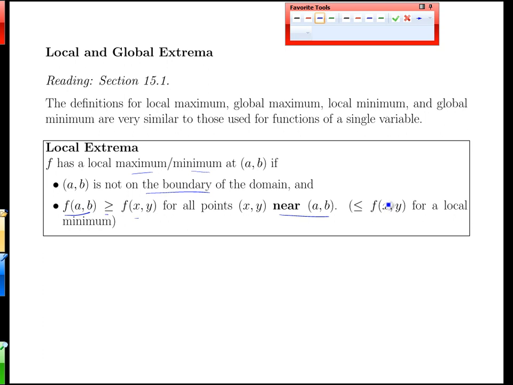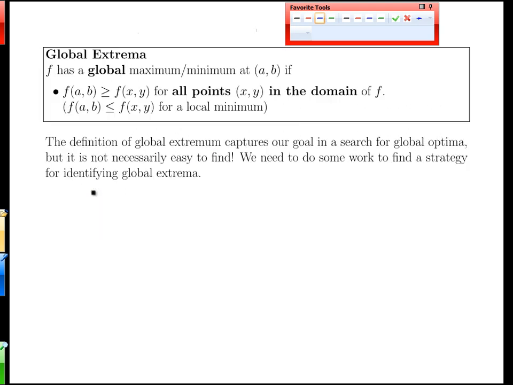Again, that's pretty much what we saw in single variable calculus, except we had just one variable on the input side. We distinguished those local extrema from global extrema by throwing away that nearby condition and saying our point's at a global max if the height of the function is larger than or possibly equal to all other points in the domain. If at this point we reach the highest height, possibly tied with somewhere else, but the highest height of anywhere in the entire domain, that would be a global extremum.